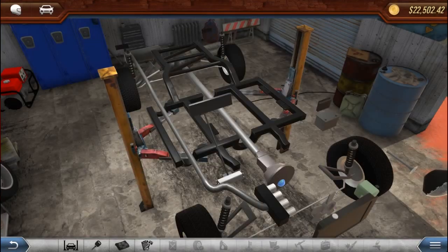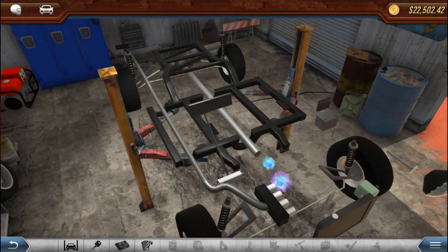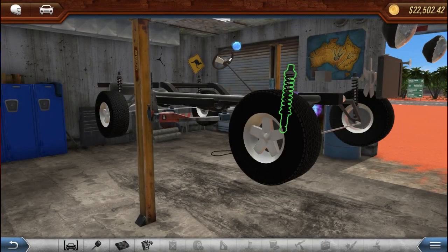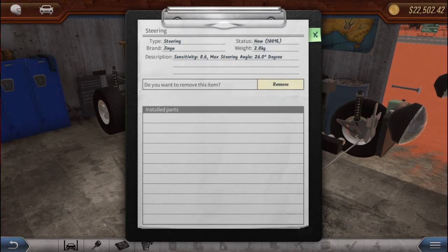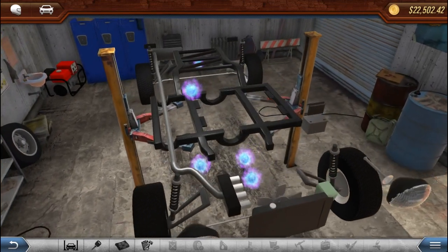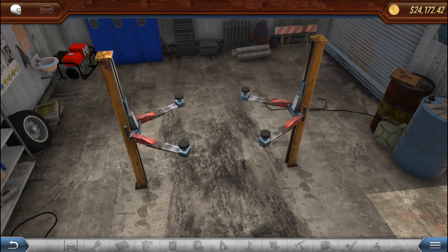Let's go ahead and remove the motor. Remove the transmission. And then I guess we'll remove the dash cluster, because that's usually a pretty good amount. And the steering column. And the rear end, because, well, we just need to. All right, so we did all that. I think we'll go ahead and sell the truck like it is now. It's like $1,600. We did it.